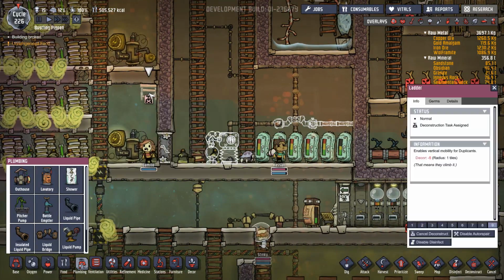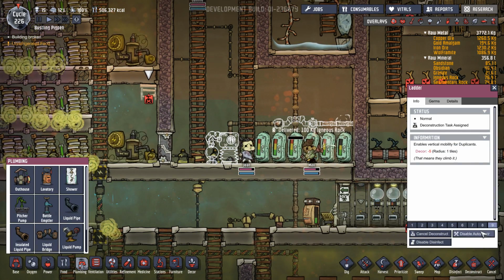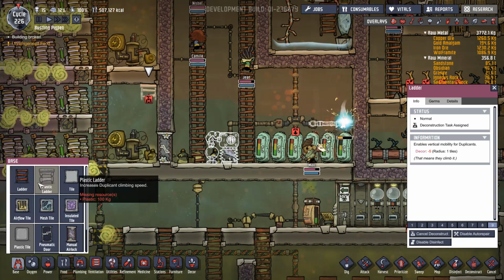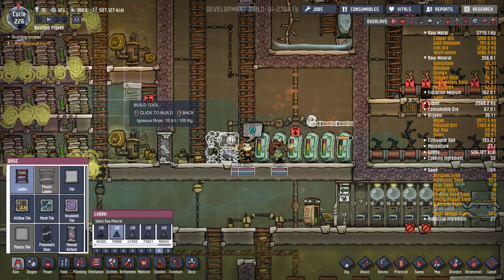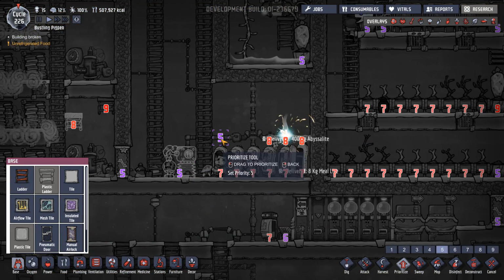Why is that still not removed? Look, it's like... Cancel destruction, destruct, please. You can reach it, can you not? No, you can't. Ah, that's why. Okay, we'll put that there. Yes, so that's when it's made.